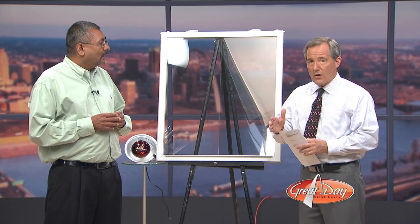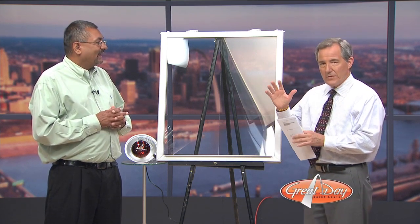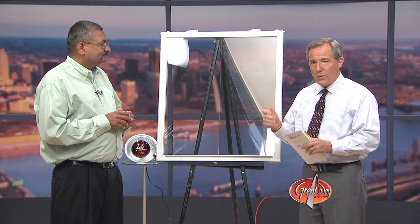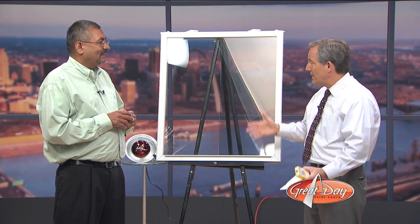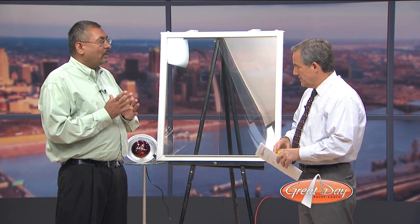And it doesn't matter if you have the dark film or the nearly transparent film — they're all transparent — but whether darker or lighter, the UV protection is already built into the film. They all block out over 99% of the UV rays. And if you don't like closing those curtains or blinds and you want to let the light in but it's just overbearing, then you get a little thicker, a little darker tint, and it's going to take some of that light out. You can choose the film that you want.